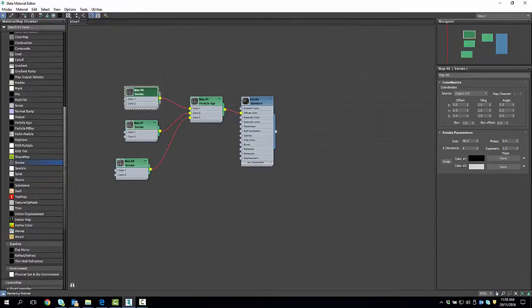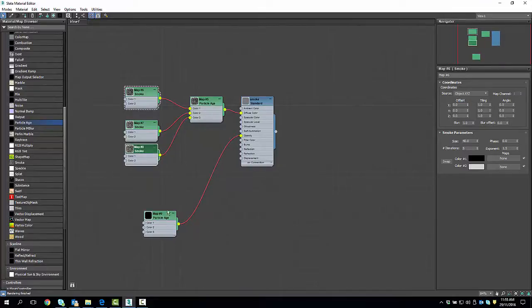Alright, now what we need to do now is grab another particle age, because we've got to do particle ages because that's what it's all about here. Grab this particle age and put it into the opacity map channel, into this guy here. Okay, so we'll just make him all nice and clean.